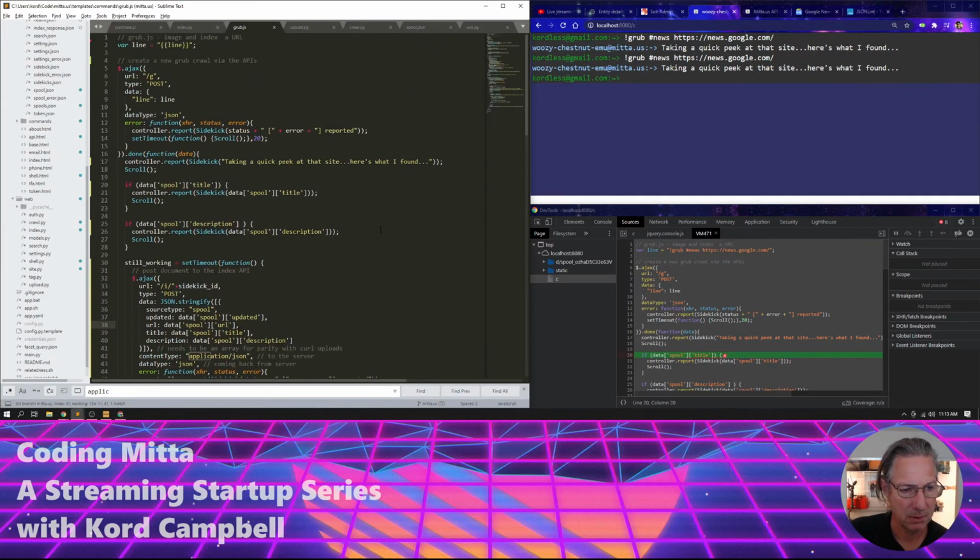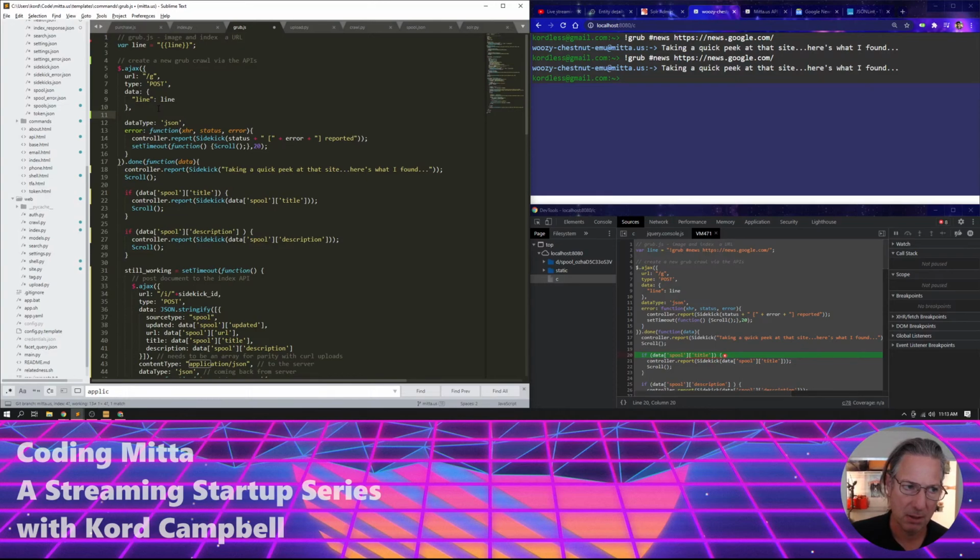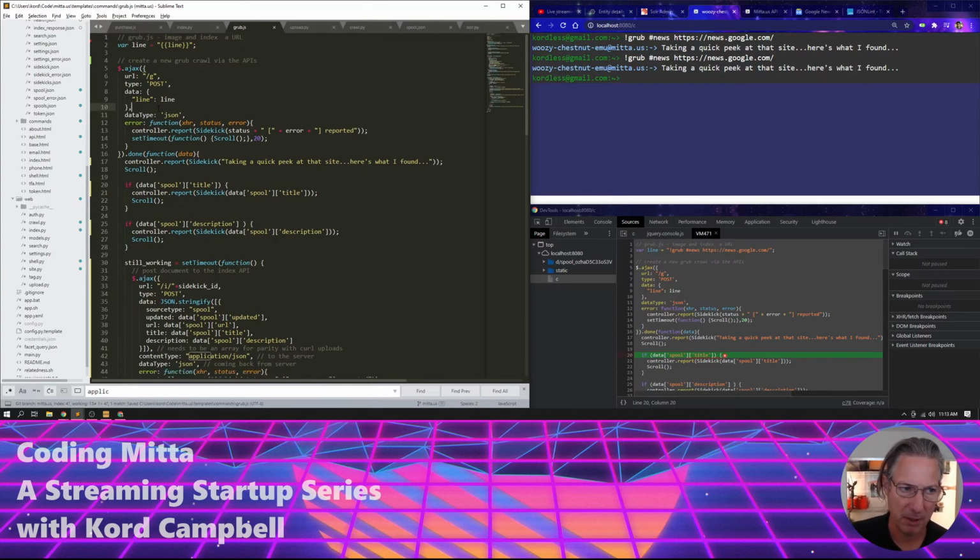I don't know. Taking a quick peek, looking at what I found, data spool. So it's making a call to /g, posting the line. And I don't need to set the MIME type here.